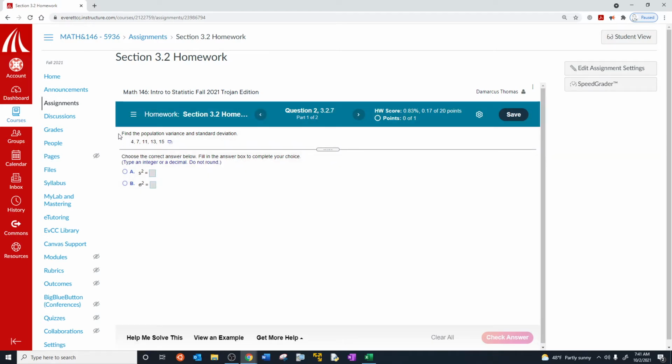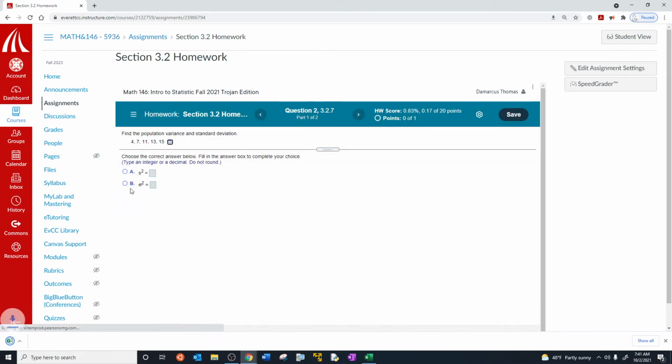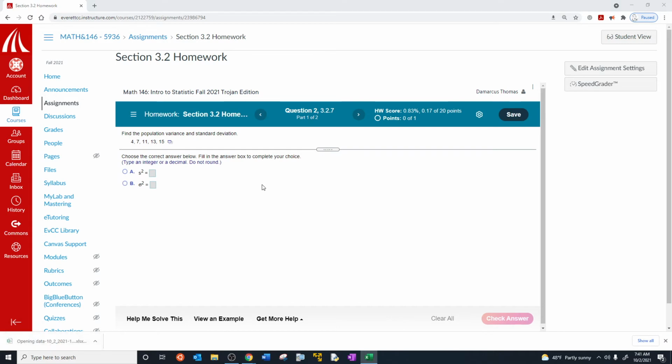Alright, here's actually a problem. And it says for the population, calculate the variance and the standard deviation. Alright, so if we were to do what we just did, it would not work. So we actually have to be able to calculate this as a population.